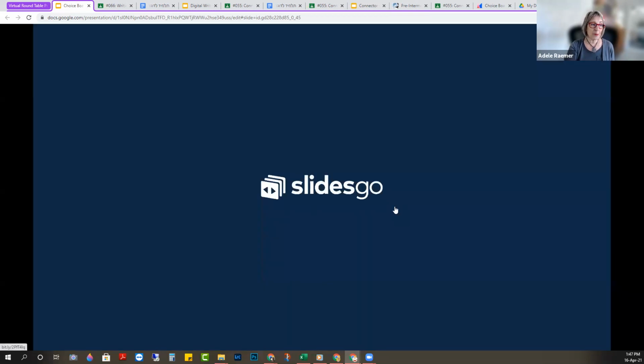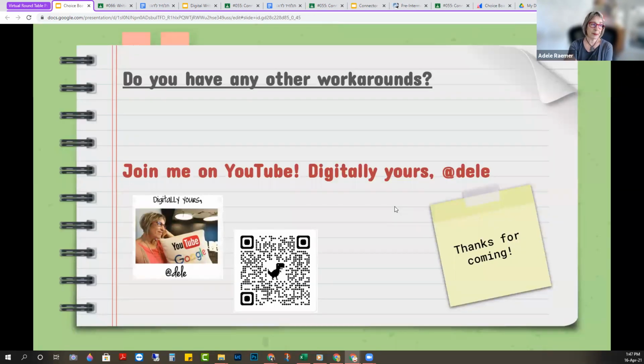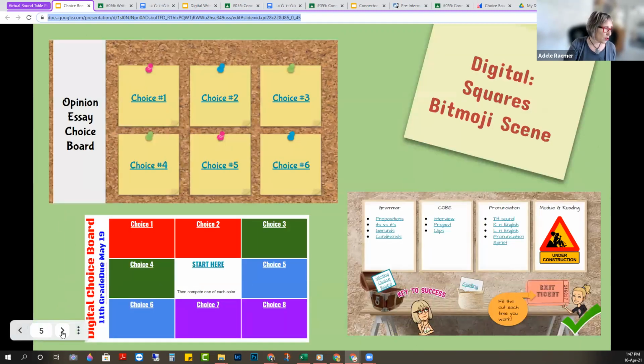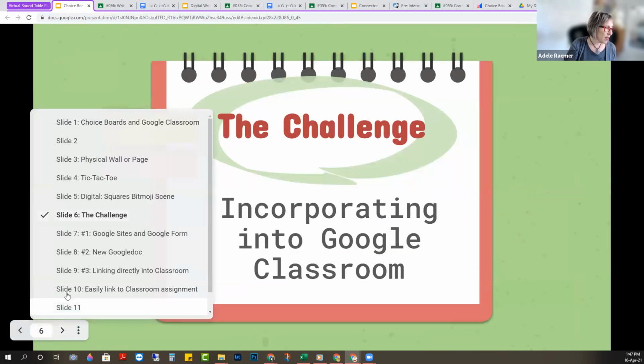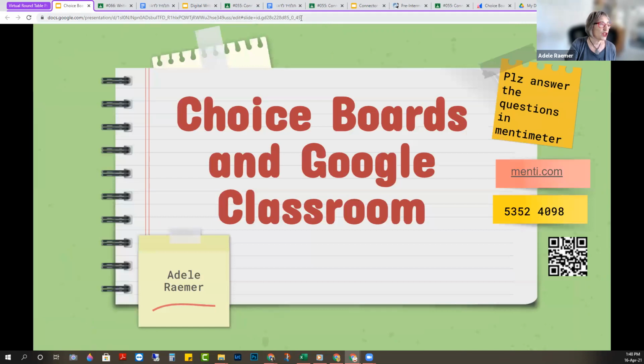So you can get a template. I can share with anybody. I can add a link to a template here if you want. I'll share these links. I'll actually share the link to these files, to this Google slideshow. I'm going to go back to slide 1 and I will share.